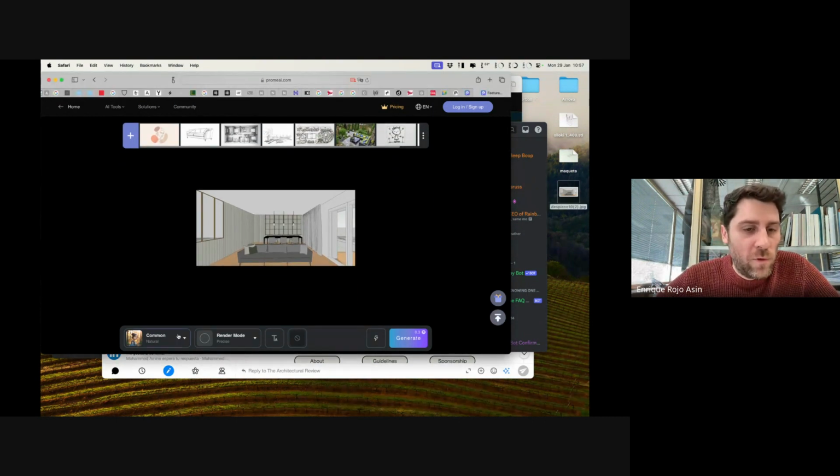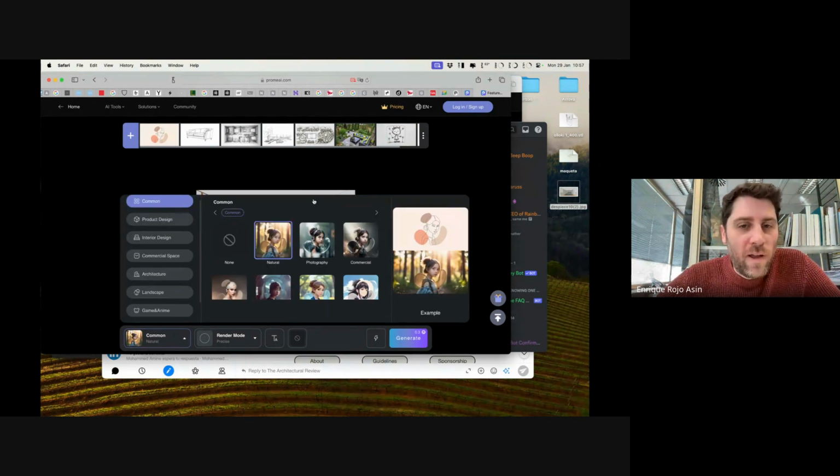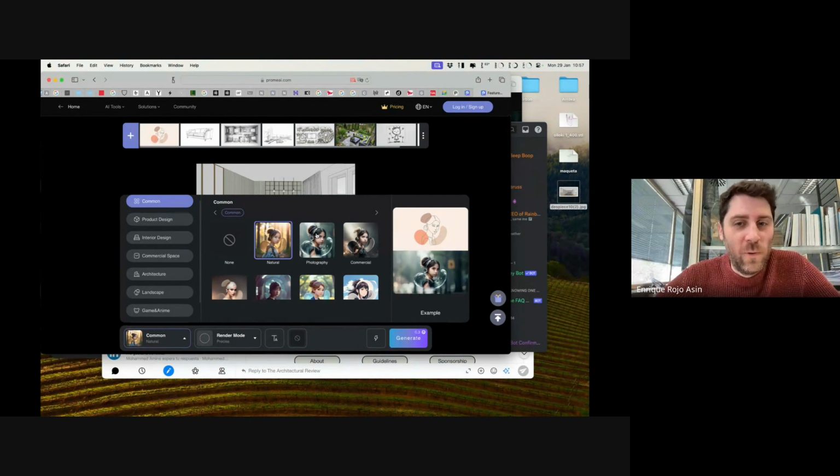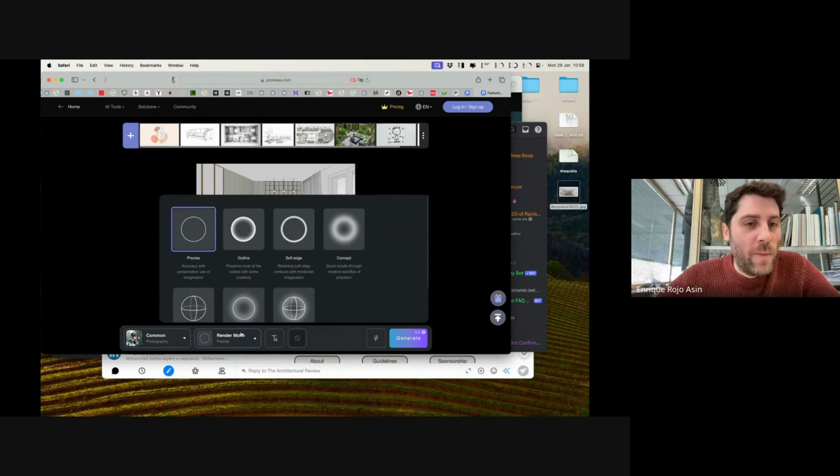because this image will act as the main basis. Here you can choose if you want some styles. In our case, we will choose photography because the render images usually try to mimic the photography of a final product. The render mode, precise also in this case, because with experience, I think that at least architects know that geometry is quite important.